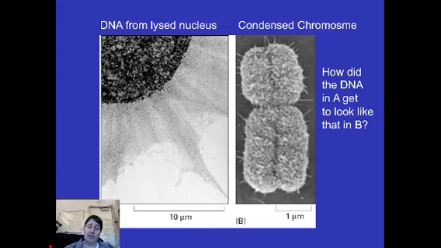I already showed you this picture of what DNA from a nucleus really looks like during normal non-mitosis phase. And so during interphase, the DNA is this long spaghetti-like strands that you see on the left in panel A that is emanating from the nucleus. On the right is what you see at the time of mitosis, during the phases of mitosis: prophase, metaphase, anaphase, telophase. Okay, so that's what it looks like when we actually get down to the nuts and bolts of doing the separation of DNA during mitosis.